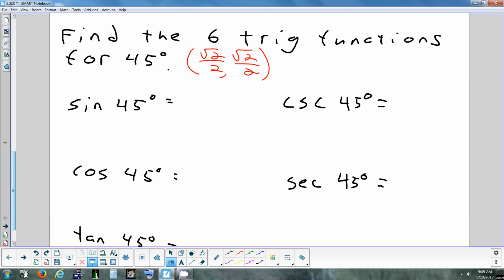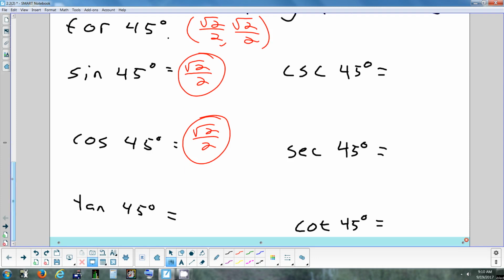All right, so we'll start off with sine. Matt, what would be the sine of 45? And which one did you pick, just so I... Y. No, yep, sine is the y. Okay, so we got to be careful. Katie, what about the cosine? It's root 2 over 2. Ryan, what about the tangent? Tangent is going to be y over x. Yep, and since y and x are the same, when you divide two things that are the same, you get just one. Yep.